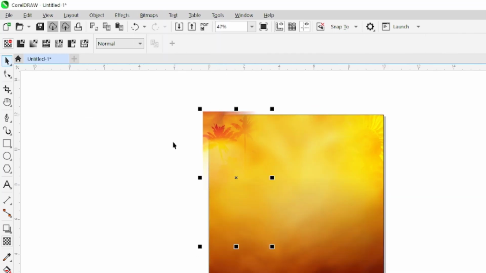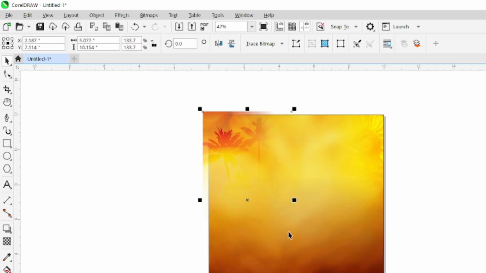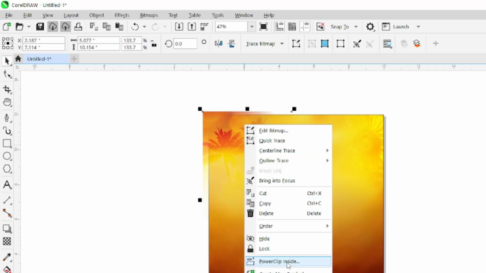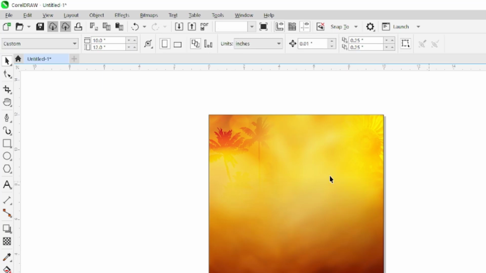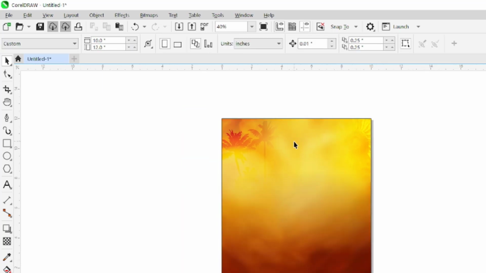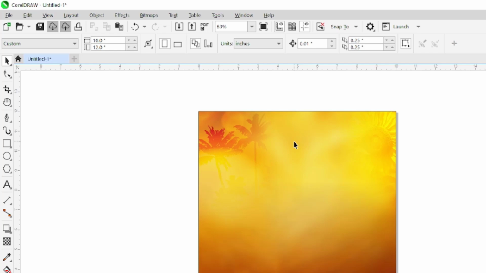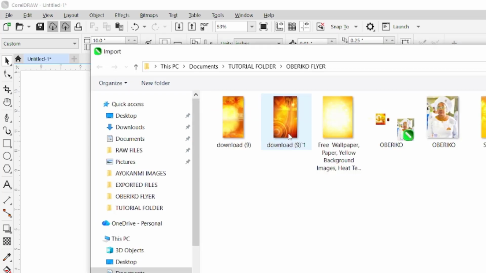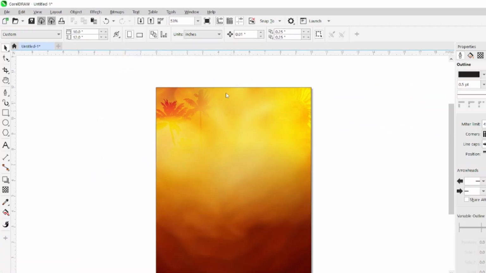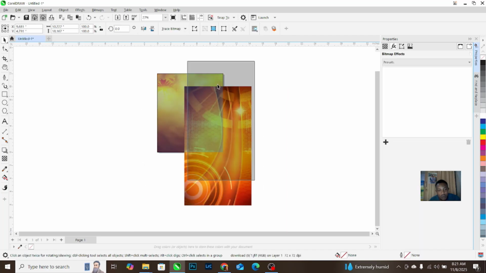Good. Increase the size, then power clip inside this shape we've created. Now, good. So the next one now is to import our last background. Okay, so this is our last background.